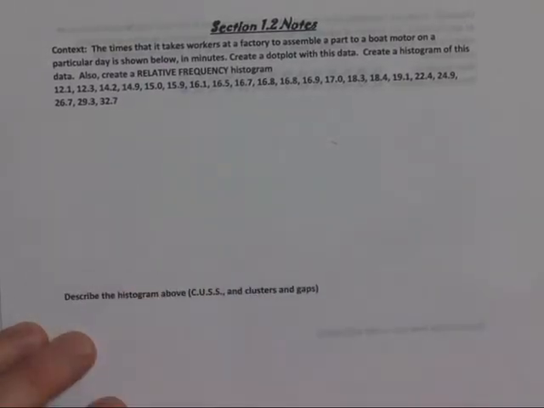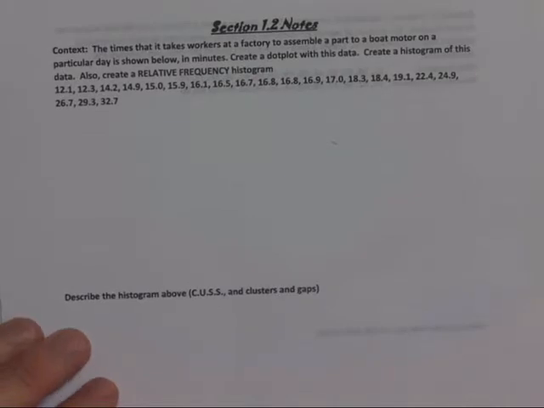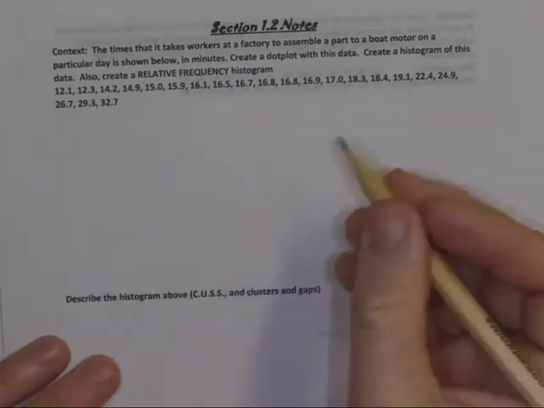And if you can't remember how to do any of the graphs, frequently in the world of stats, it'll give you a list of numbers and it'll say draw a graph. And people will forget how to do a histogram or a stem plot or a box plot, which we're doing in the next section. The easiest thing to do is just make a dot plot.